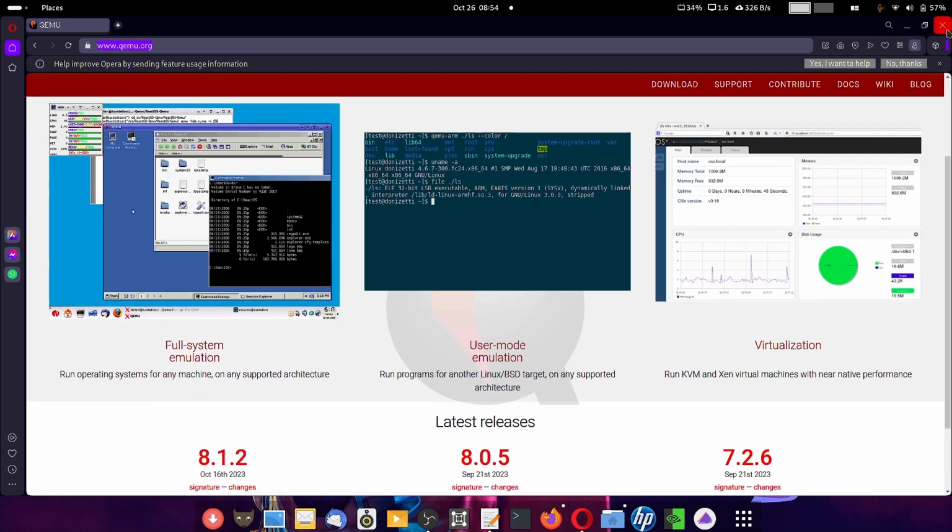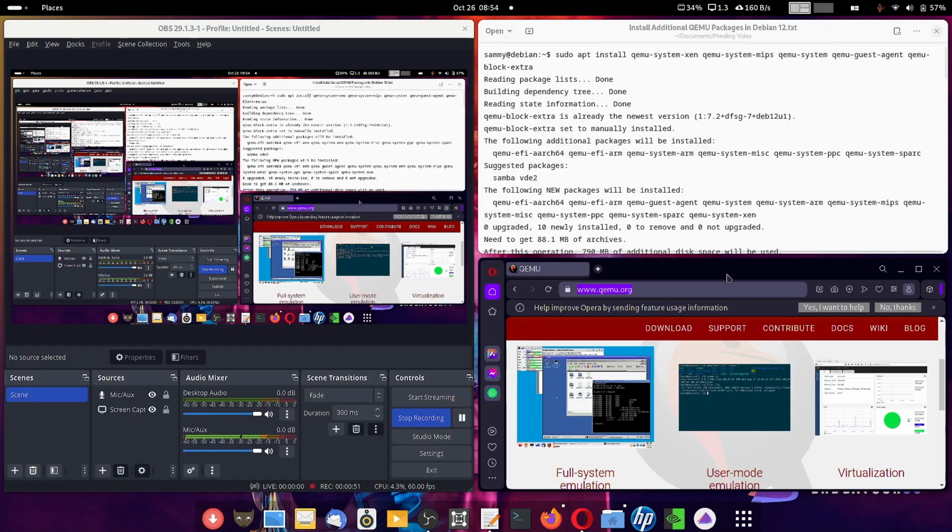So now we will go over to the main agenda of this video. Now you know what is Qemu, because most of the Linux users have at least used Qemu once, and most of them have already used it. They know it, but they do not know what exactly Qemu is, because they will use virtualization, they will install virtual machines, but they will not know what Qemu is. So I have told you what Qemu is today.